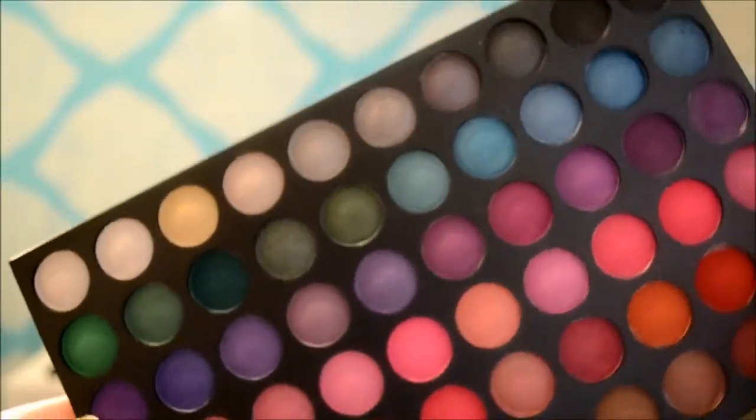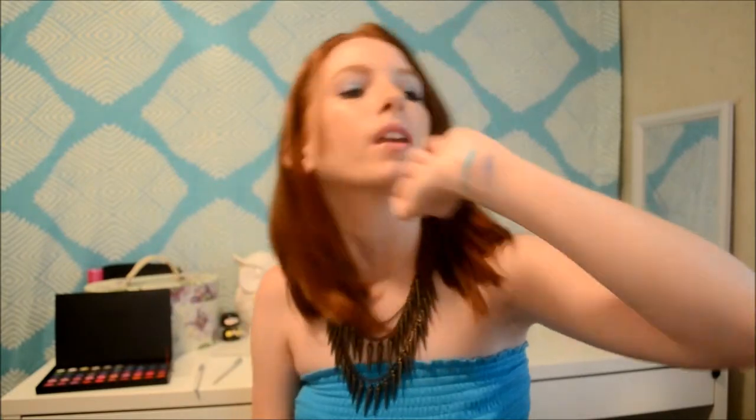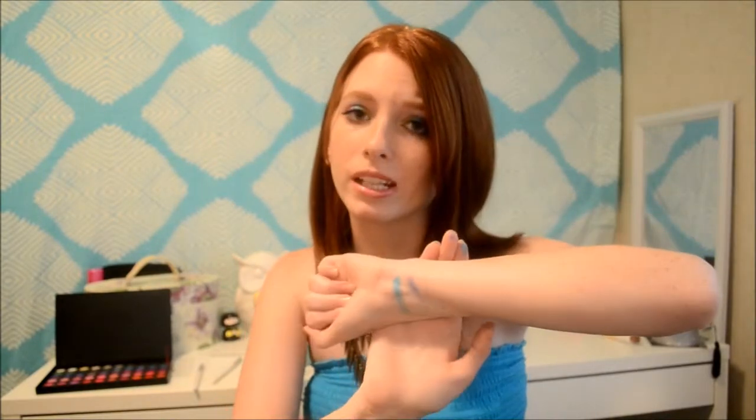They're so cheap and you can actually buy the colors separately, but as you can tell there are no names on the back, which is something I wish they had. This one's supposed to be chaos and gonzo dupes. They're very pigmented, and to make them even more pigmented I always use a white base underneath. Always use your primer — I use the NYX Jumbo Eye Pencil in Milk, but if you use that it can crease, so don't use too much or you will get creasing problems with that product.